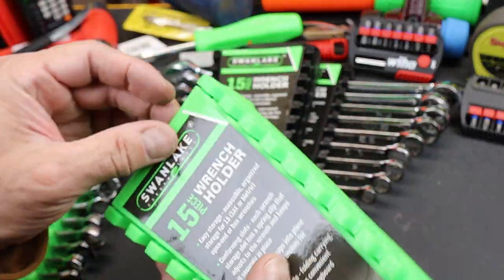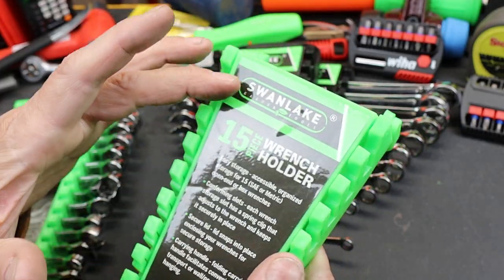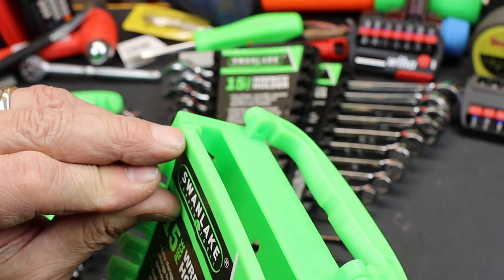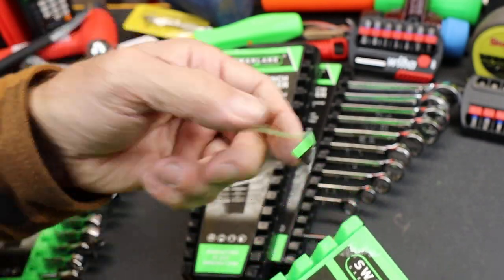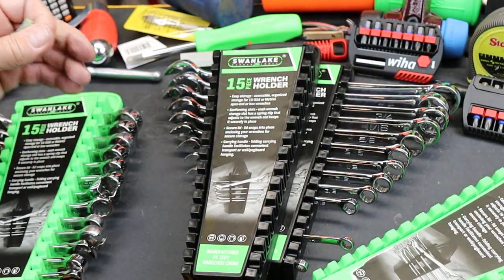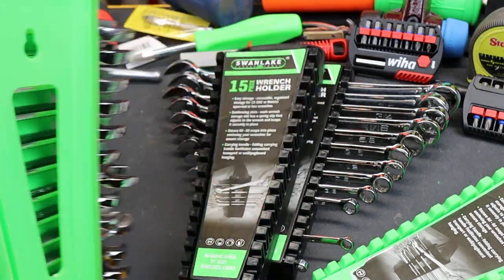One thing is, I tried to peel this label off. I don't want to have to keep branding this Chinese-made Swan Lake garden tools, which actually makes all kinds of stuff. So I tried to pry this thing off here — this is what happens. I wish it came off a little bit easier. I like things simpler, so it'd be nice if it was just plain green.